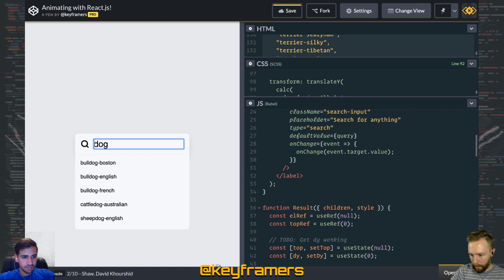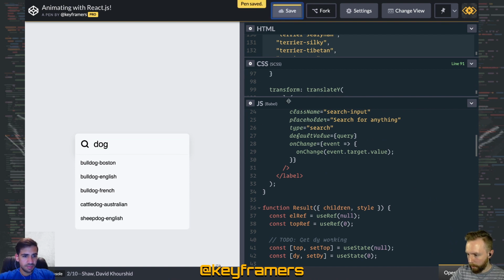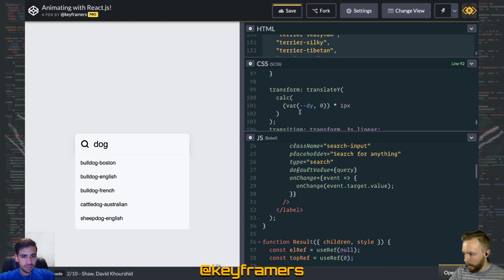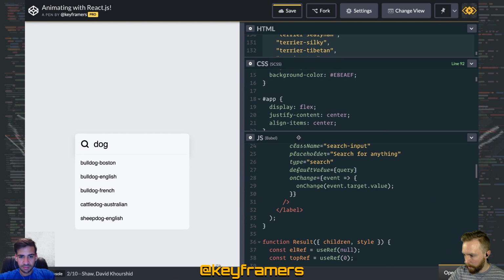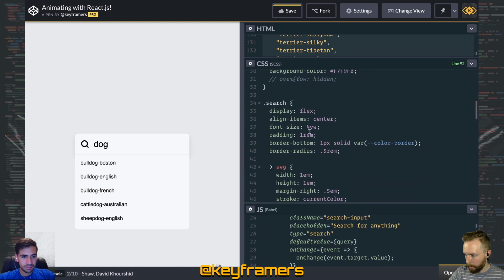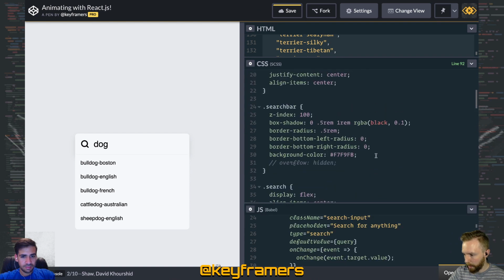I'd love to explore more and see if we can get that flipping working, but I think for now we can bring this to a close as a nice quick intro to React here.